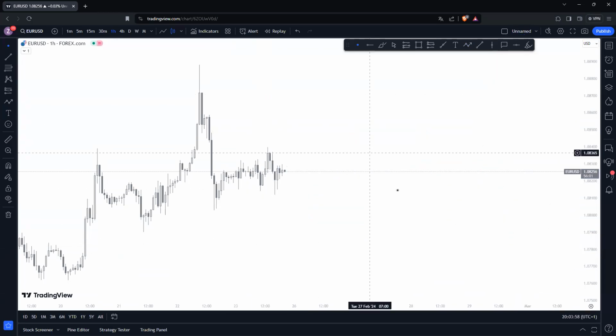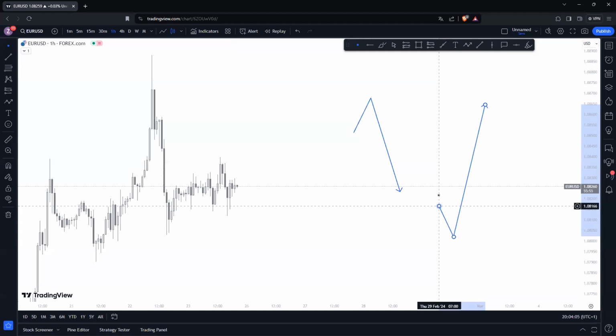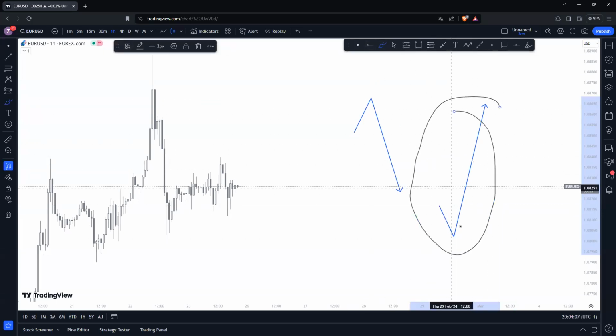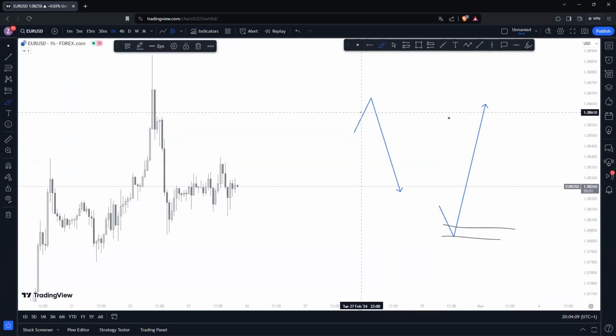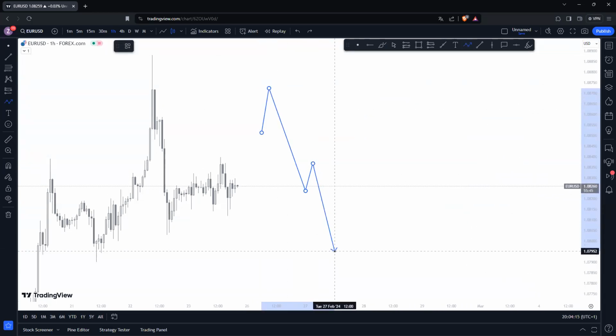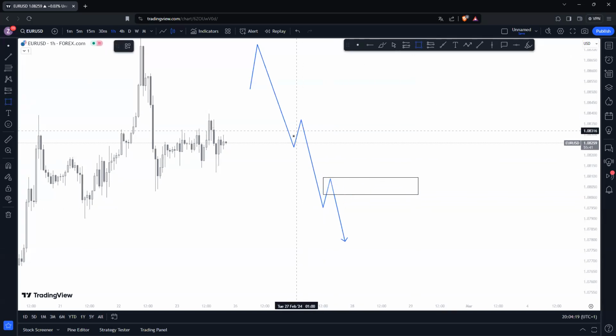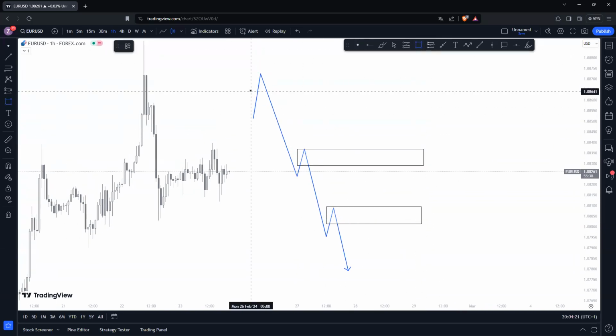As long as it is the last bullish candlestick before the down move, or the last bearish candlestick before the up move, you have to understand that that is the engulf, and you have to identify if it is fresh or unfresh. Now, a leg of price can contain a lot of engulfs down the way. As you can see here, you're gonna have one, you're gonna have two, and you're gonna have three right here.